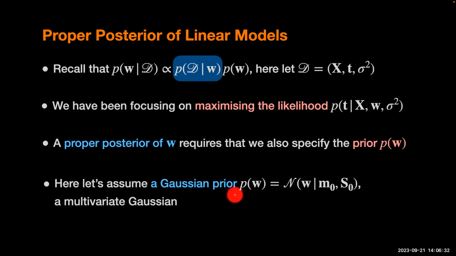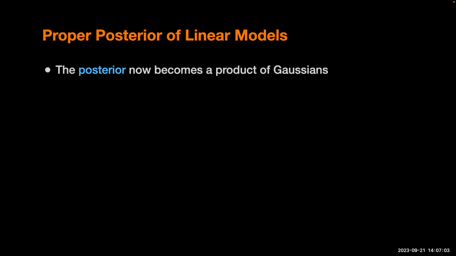So if I say, for the sake of argument, that I will assume my prior of the weights follows a Gaussian, meaning that I do not know what my slope is, but I believe that my slope is not too far off from M0 with some variance of S0. This is a very general statement. You can push S0 to be infinitely wide, and it will just become the same case as maximum likelihood. But if I make this assumption, what happens?